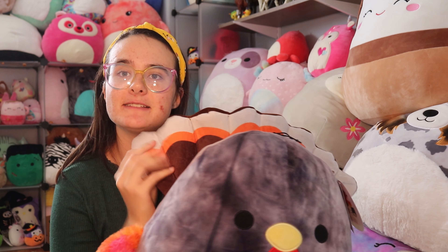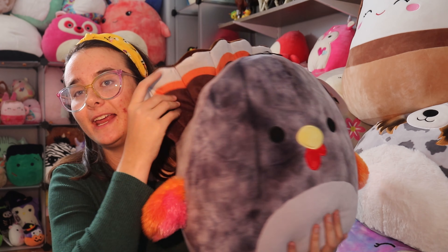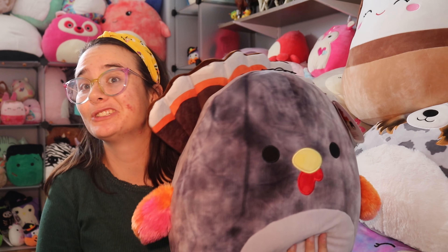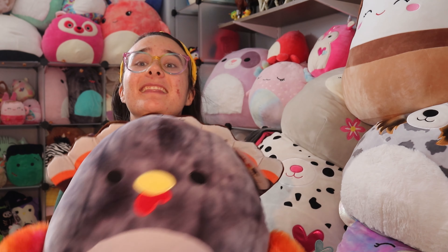On the back he has his feathers which are super cool. What I like about this Terry version is that it has actual fabric in here — the other Terry does not. The other Terry is super floppy and the feathers won't stay up. This Terry has fabric right in between the little feathers, which is super awesome, so his feathers stay up. I love him to death, he's so cute.